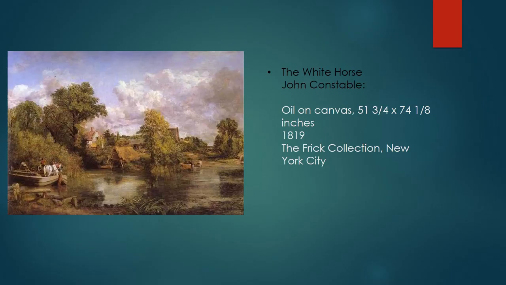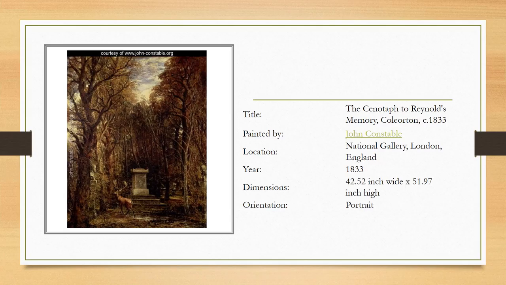There is a full-scale oil sketch for The White Horse in the National Gallery of Art, Washington. He was elected an Associate of the Royal Academy that year, and in 1821 he showed The Hay Wain at the Academy's exhibition. The Hay Wain was exhibited at the Paris Salon of 1824, winning a gold medal. At the birth of her seventh child in January 1828, Maria fell ill and died of tuberculosis that November at the age of 41. John Constable cared for all seven children. In 1829, Constable was finally elected Royal Academician, just a few weeks after Maria's death. In 1831, two of his closest friends died. In 1836, at the last Royal Academy exhibition at Somerset House, Constable exhibited The Cenotaph as a memorial to Sir Joshua Reynolds.